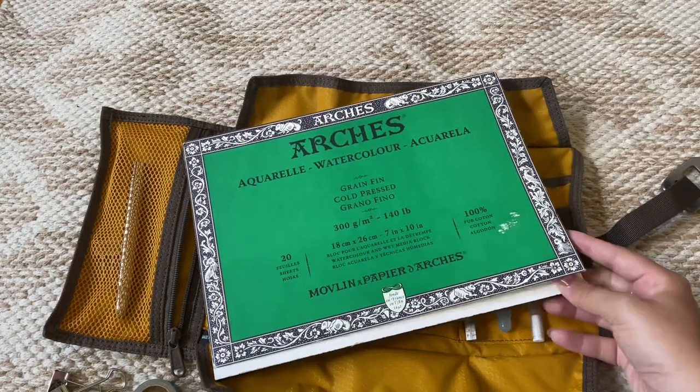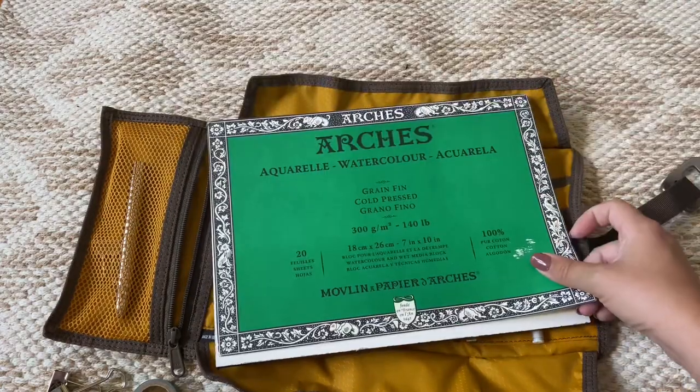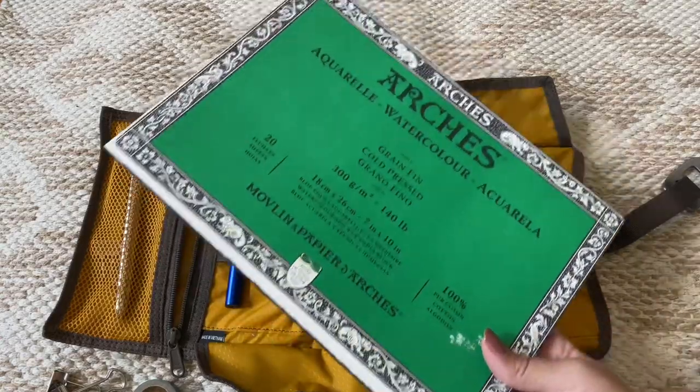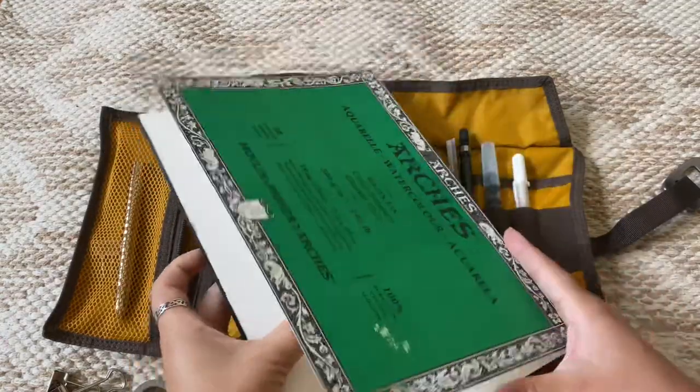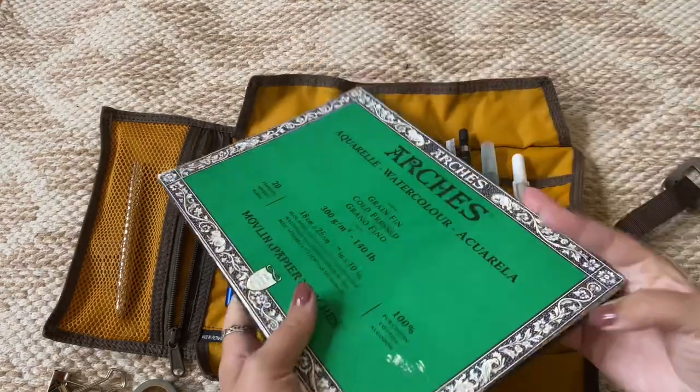I'll take this tiny little 7x10 inch Arches color block, watercolor block. I like sometimes making a finished piece when I'm out on location, so yep.